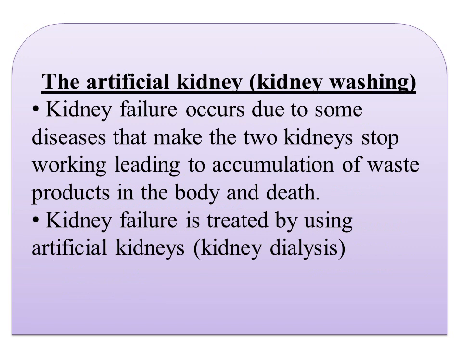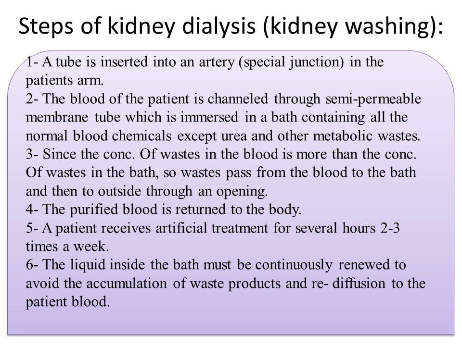Let's talk about the artificial kidney, or kidney washing. Kidney failure occurs due to some diseases that make the two kidneys stop working, leading to accumulation of waste products in the body and may lead to death. So kidney failure is treated by using artificial kidneys, or kidney dialysis. The idea, or the steps, of kidney dialysis, or kidney washing.